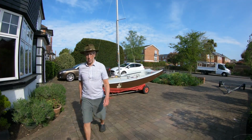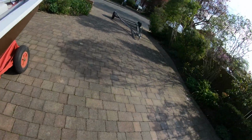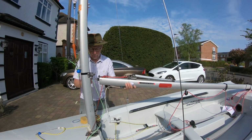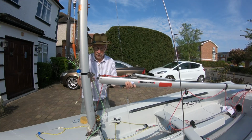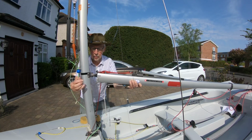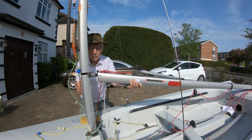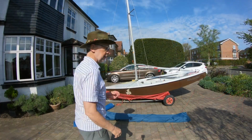Okay, so it's as quick as that with the pins, which is really good. I'll just show you what they're like. Literally, they just push through like that, and they're brilliant. At the end of the boom, I've just got one of these drop pins, and hopefully it'll go through quite easily. Probably won't, kind of thing. Yeah, just done like that. Finished. Brilliant. Okay, so we've got the rig up.